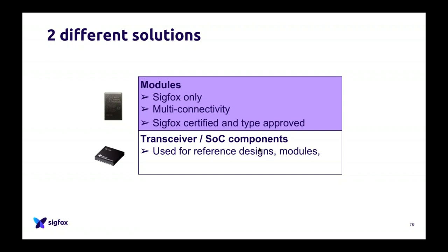This is a transceiver. It's very different from a module because here you will have to implement the Sigfox stack by yourself. This is way more complex, and it will take way longer to achieve a Sigfox design. So I will actually not advise you to go that way, except if you really know what you do. If you want to start with Sigfox, even with 10,000 or 50,000 volumes, that kind of thing, you should go for a module. It will be way easier, way faster, and you will really save money. If you want to do huge volumes like millions, look at transceivers because they might be cheaper on high volumes, but it's very dangerous.